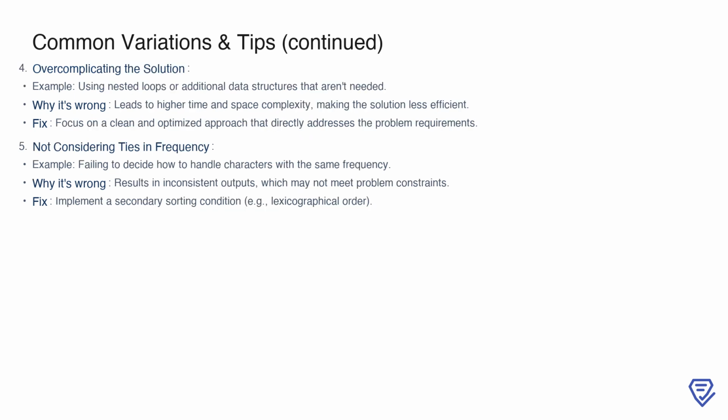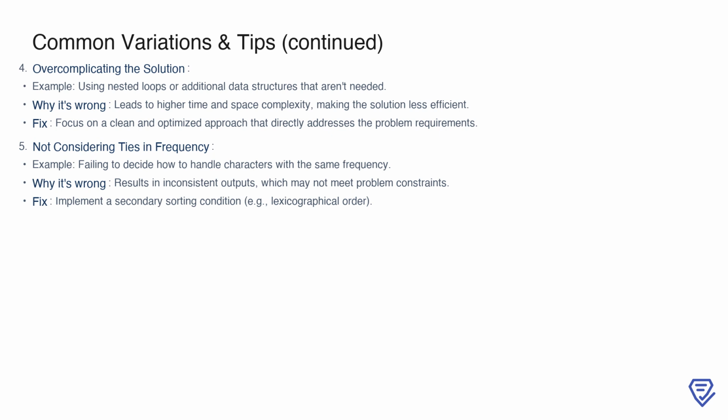Another frequent issue is overcomplicating the solution. For instance, some might use nested loops or introduce additional data structures that aren't actually needed. This approach can increase both time and space complexity, making your solution less efficient. To address this, always aim for a clean, straightforward approach that directly aligns with the problem's requirements.